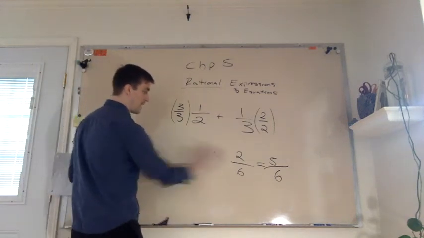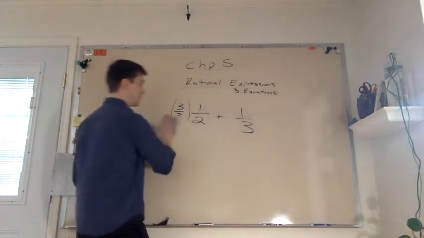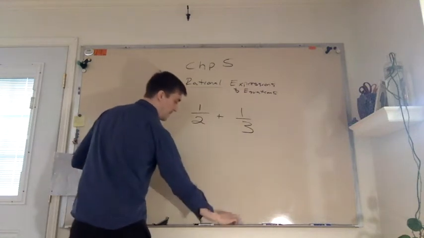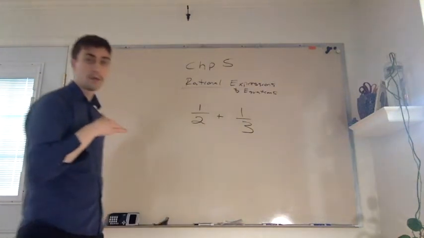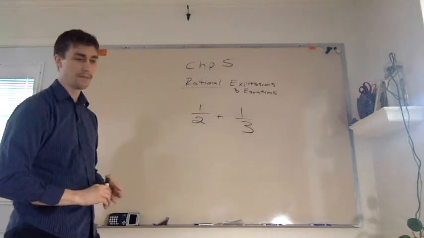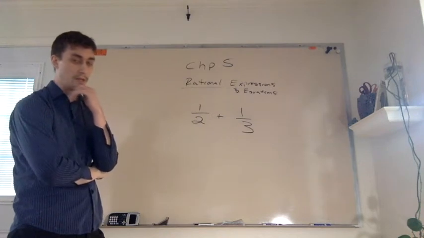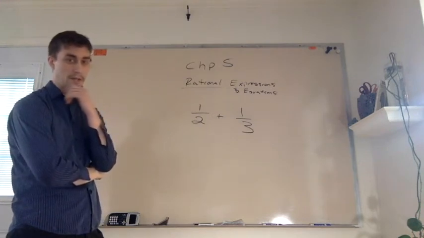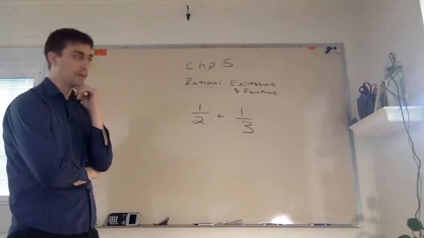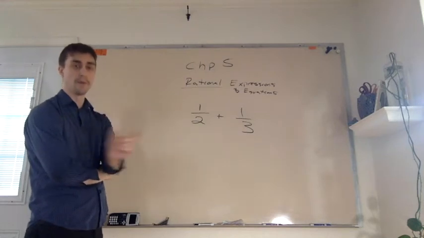Once these get more complicated, finding the lowest common denominator can be challenging. The thing that makes it a lot smoother, and this process that I've come to believe is the best way to do it, is to use prime factorization. If you don't remember prime factoring, it's a way that you can factor numbers into a bunch of prime numbers multiplied together.